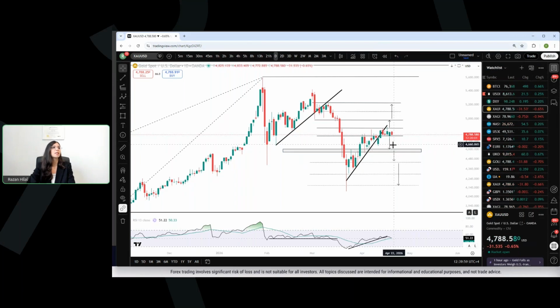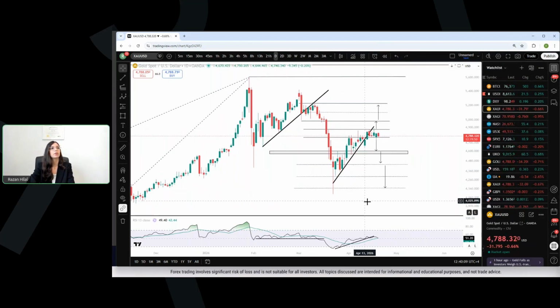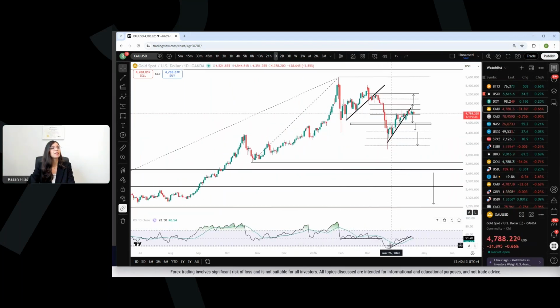If not, we can extend drawdowns towards the yearly lows with key support levels in sight between 4,440, 4,300 and the 4,170 for either another bullish rebound or an extended bearish scenario for gold prices back towards the 3,000 zone, with the key popular zones in sight with global market consensus near the 3,700, 3,500, and 3,000 respectively.